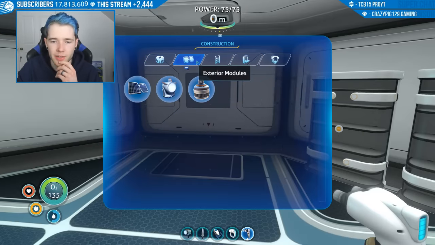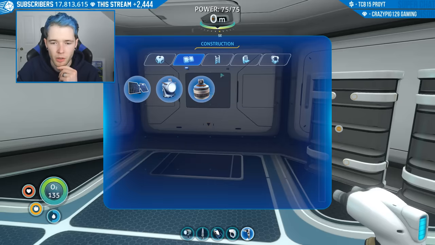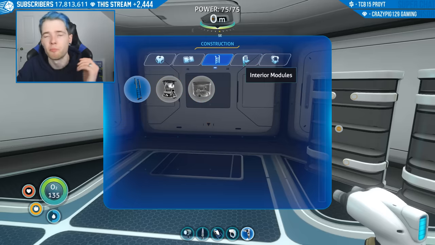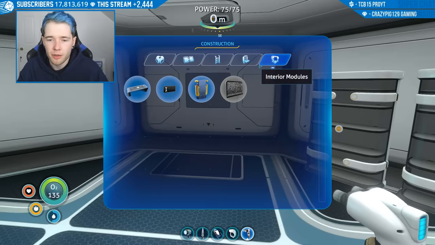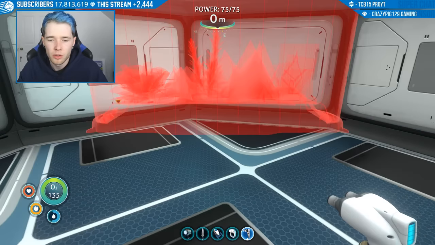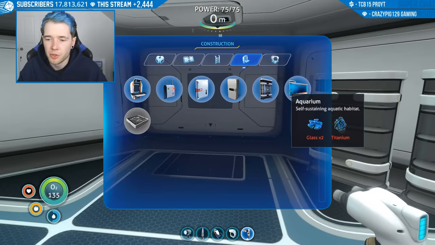I need to find scanner room blueprints. Don't really need another solar panel right now because our power is good. We can make two floors as well, which is sweet, so you can put something on top. We will eventually make one of these because that's not too expensive. Aquarium. That's very cool, isn't it? We can store that in the future. We do actually have enough for that.